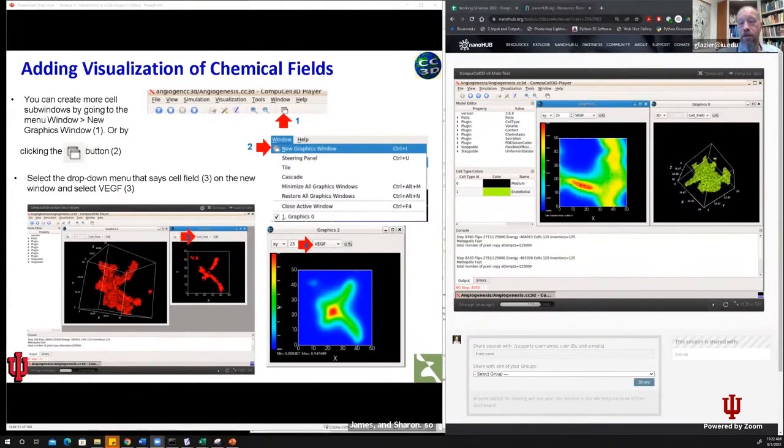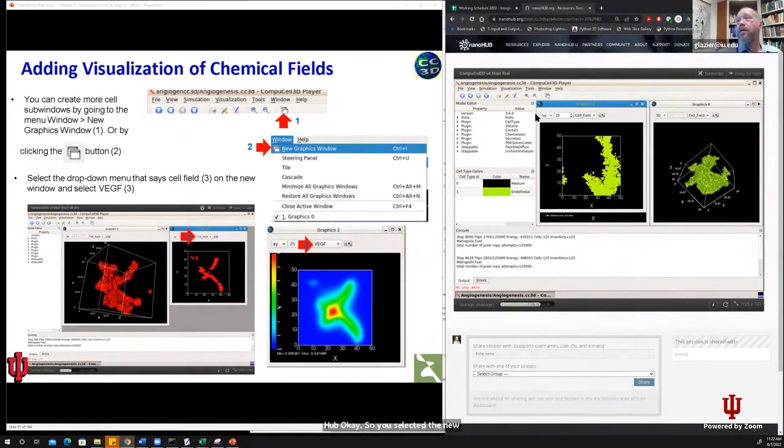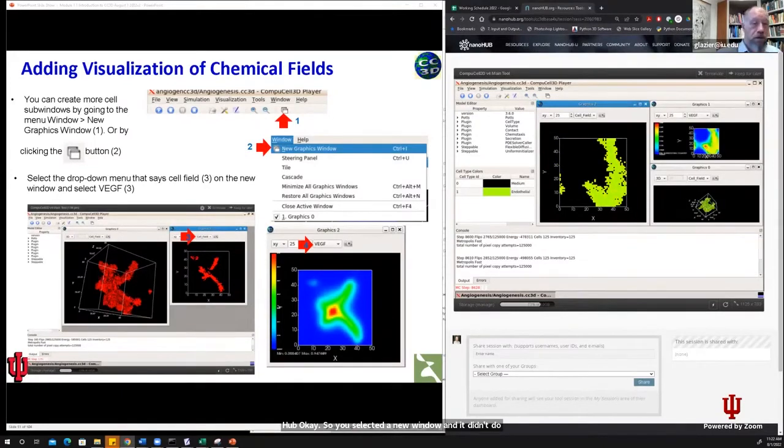Somebody says clicking new graphics window doesn't seem to create a new window. James, are you on desktop or on nanoHUB? I'm on nanoHUB. Okay, so you selected a new window and it didn't do it. Try hitting tile, seeing how many windows you have.